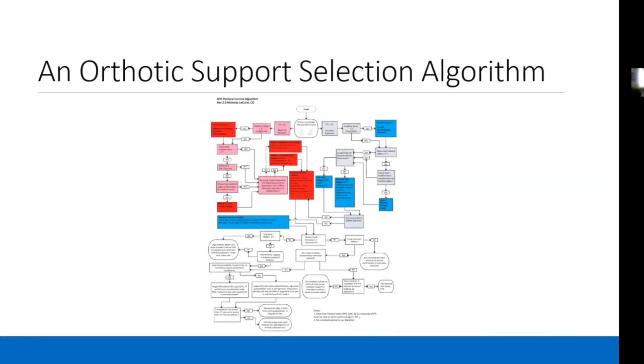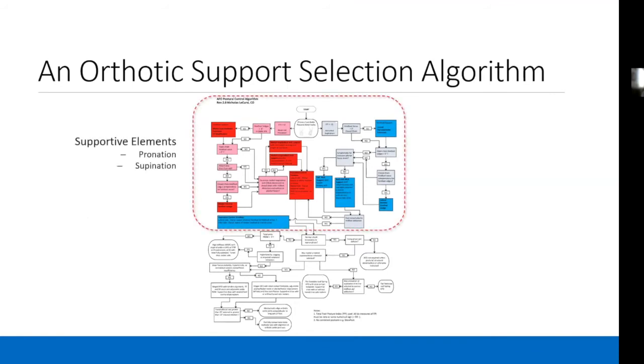Okay, with all of that being said, now I'd like to present the algorithm. So this is a recipe to put all of those things together, and it is in the form of a colorful thing. The selection of orthotic supportive elements is in the colorful section on top, and that has to do with identifying whether or not the posture is tending toward pronation, or whether it, now I should clarify that there may not be a postural abnormality, there just may be an abnormal stress that is in a structure that is intended to be resisted here. Think about an ankle sprain, right?